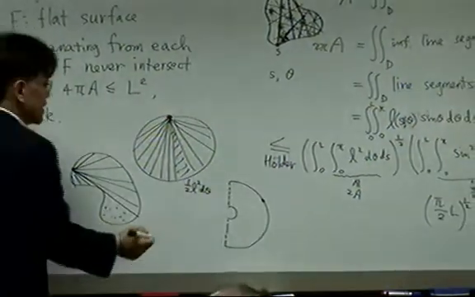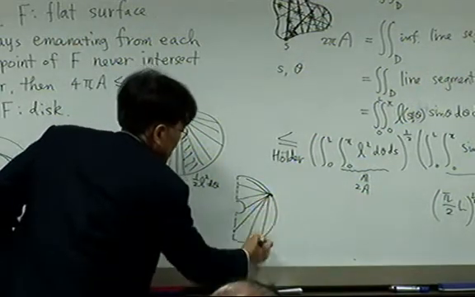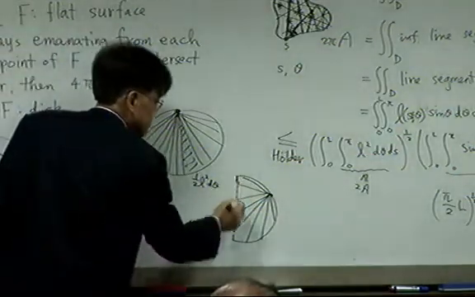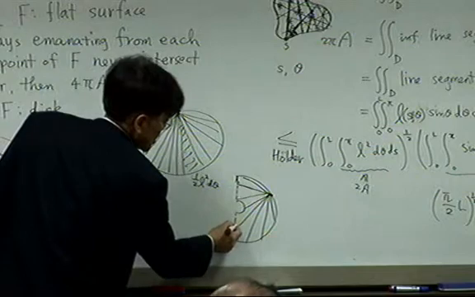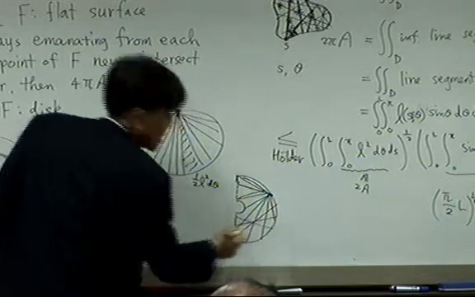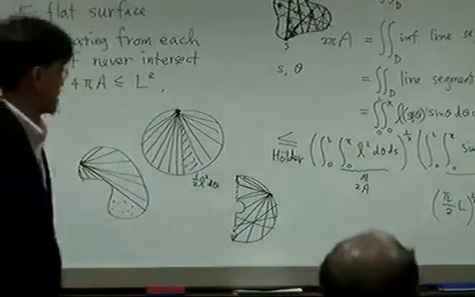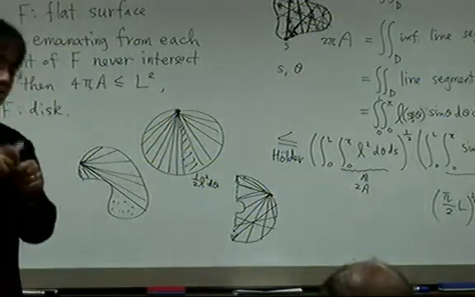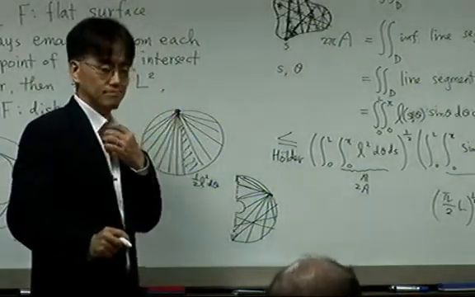Fix this boundary point and consider all the rays emanating from that. It looks good, but not exactly. We have to identify this boundary with this boundary. Therefore, this ray continues in this way, and this ray goes in this way, and this ray goes in this way. So these rays overlap each other at least twice. Okay? A ray, in geometry, is just a line segment emanating from one fixed point.